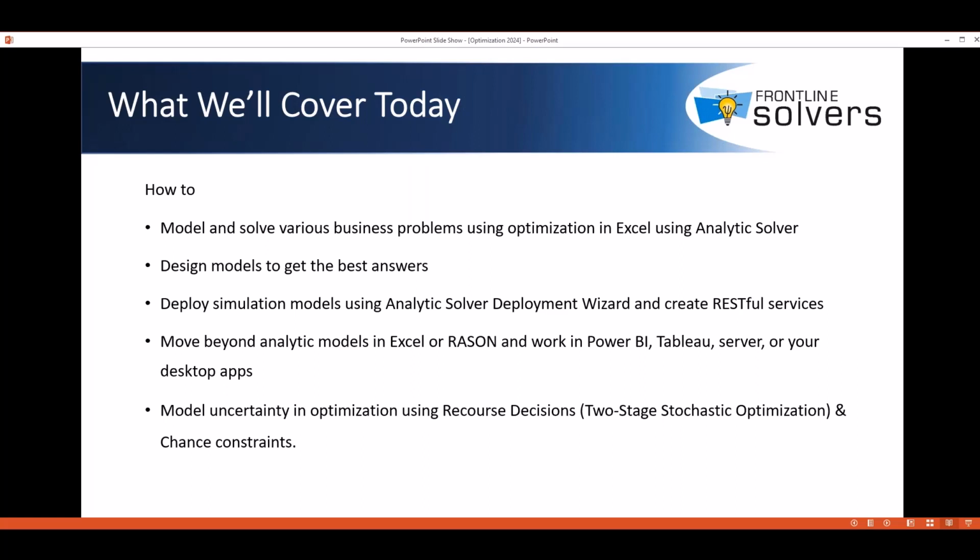Then I will show you what you can do within and beyond Excel with an overview of recent and advanced capabilities of Analytic Solver. We will see how we can easily share the model and its results with other users in a repeatable and manageable process using deploy options. After that, we will review a gas industry application with uncertainty and wrap up the webinar with utilizing the power of stochastic optimization capabilities in Analytic Solver to make the best decisions.